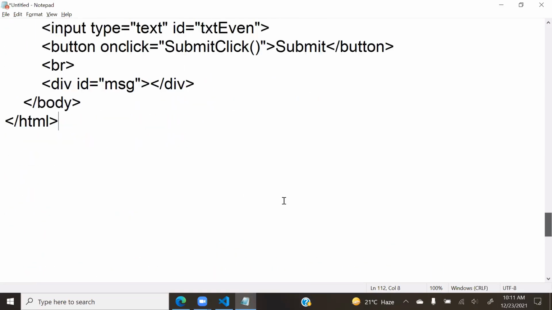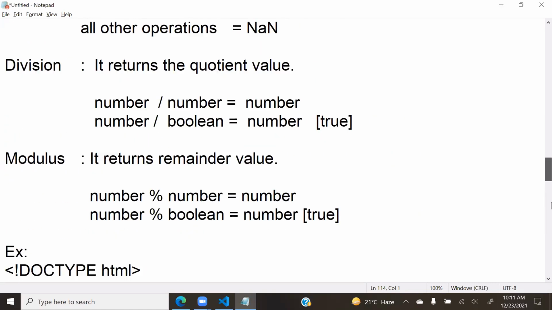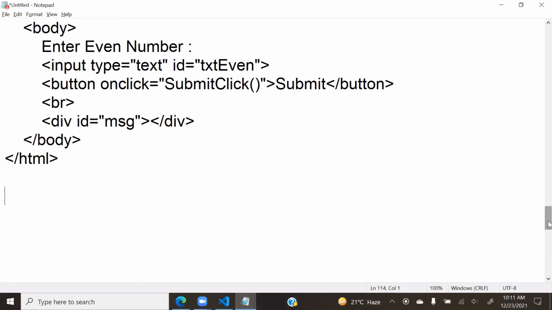Similarly, one more important thing: in the latest versions of JavaScript, another operator was introduced, that is the exponent operator. This is new from ES5 onwards.